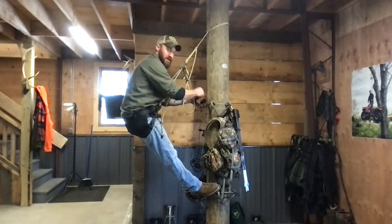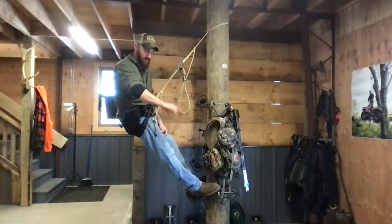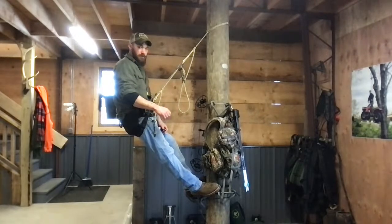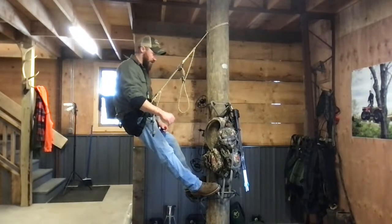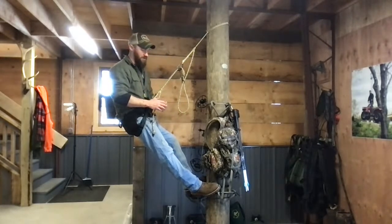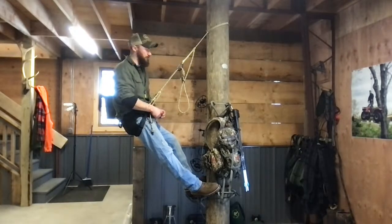Steps, uncam from the tree, hold the rope. I drop them nice and neat, gently, around the area of the tree, not on top of each other, not on a rock. It just sounds like an acorn hitting the ground. And then when I get to the bottom of the tree, I would stack the steps, organize them, make them nice and neat, put them back in the bag, then reorganize my pack. That's pretty much the gist.